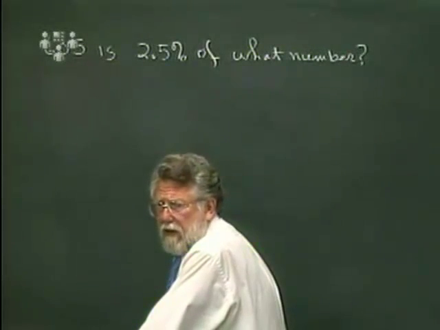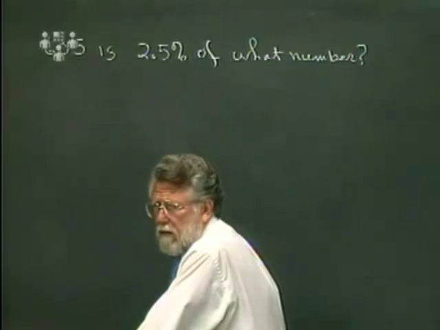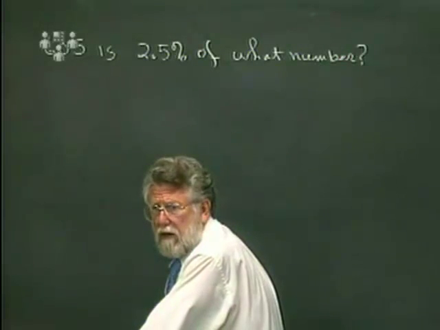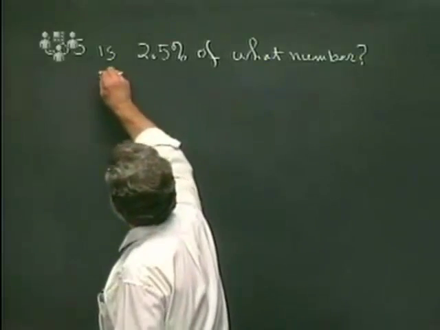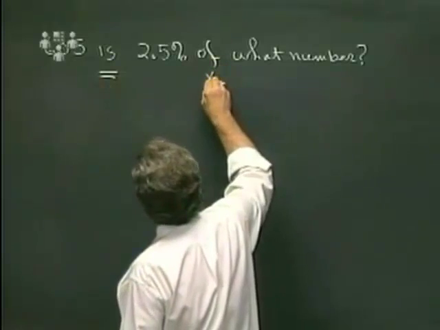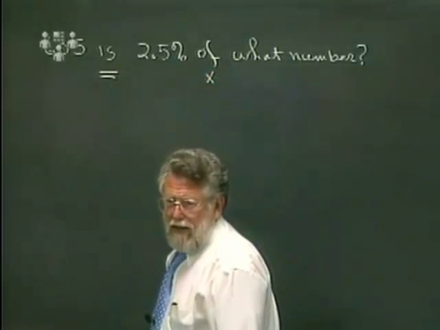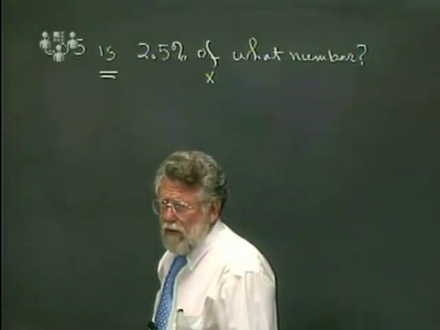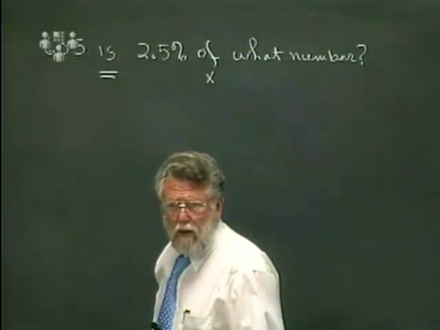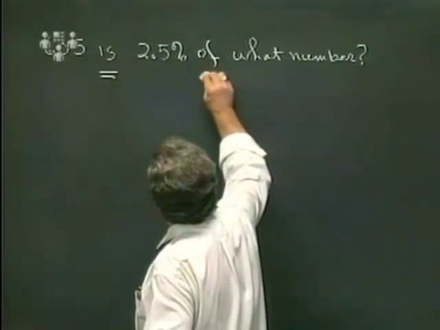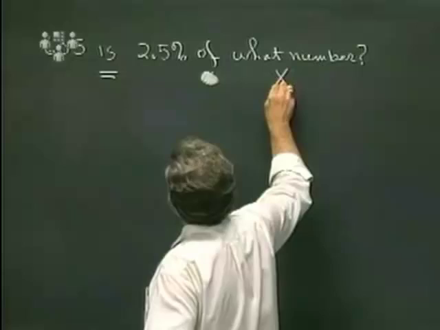the "is," we're translating into what? The equal sign, correct? The "of," we're translating into multiplication. So we're going to trade this in here for an equal sign, and this for an x for the moment as multiplication. Now, we don't like using the symbol x for multiplication because we want to use that for an unknown, a variable. So I'm going to make that a big dot and use this for x.